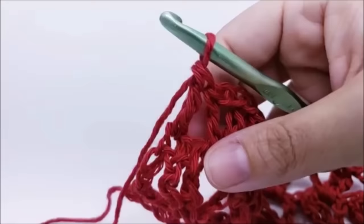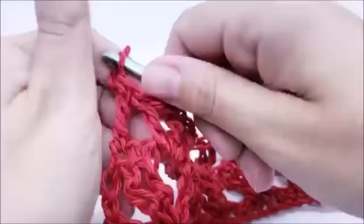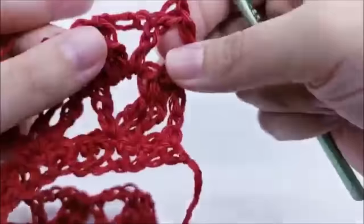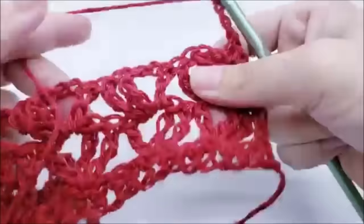And that's what we're going to do now. We're just going to keep repeating row 3. So we'll chain 4 again, turn our work, and we'll do a shell in each of the chain 2 spaces of the previous shell all the way across. And you always have the same number of shells depending on what size you make.